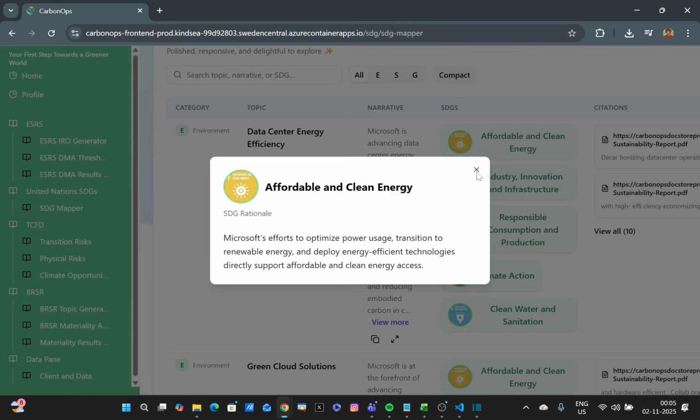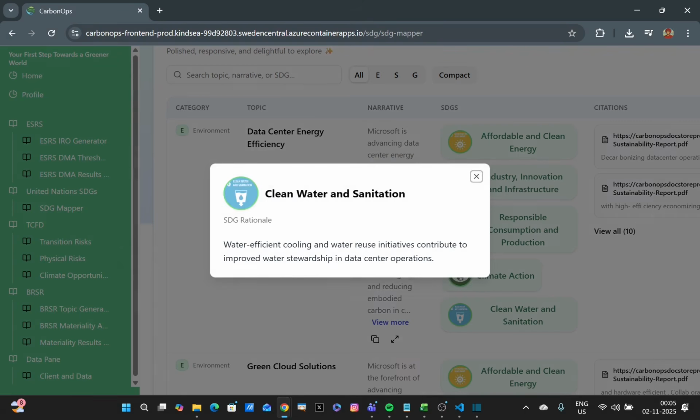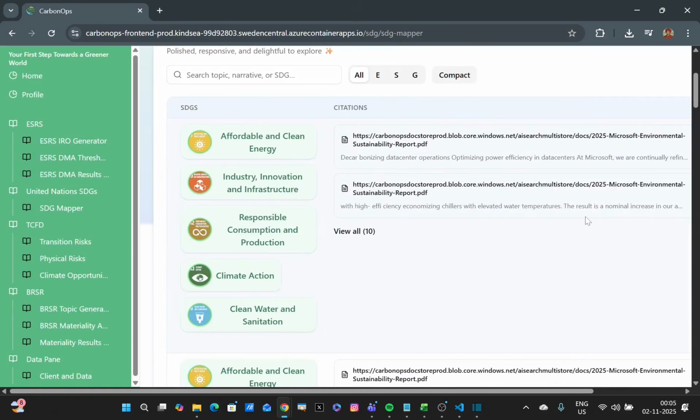And if I click on, let's say, clean water and sanitation, it says water efficient cooling and water reuse initiatives contribute to improved water stewardship in data center operations. Awesome. And if you scroll to the right section of the screen, that's where the transparency and auditability that we are talking about, that our CarbonOps SaaS has to offer, is in action. So these are all the citations.